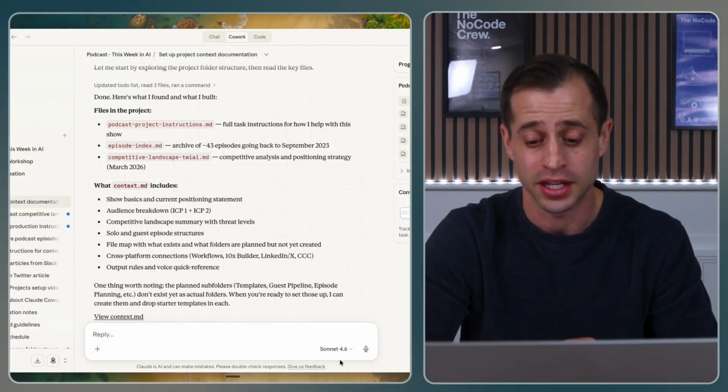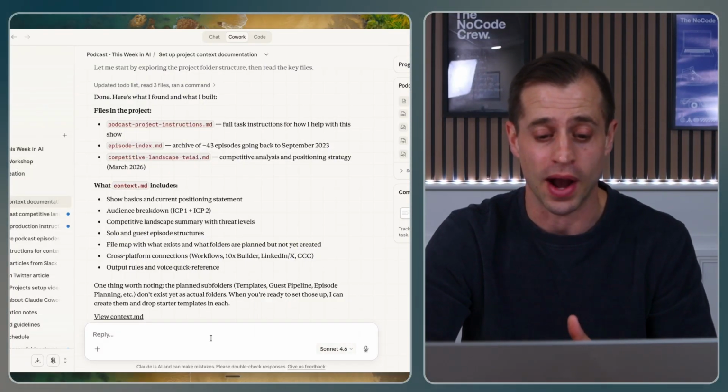You don't need to use Opus for everything. That's like a Lamborghini. You don't need to use a Lamborghini to drive and get milk, right? Sonnet is very, very capable. Even Haiku is good. So I would navigate between those two things, especially for your day-to-day stuff. And then whenever you need real brainpower, bump it up to Opus.